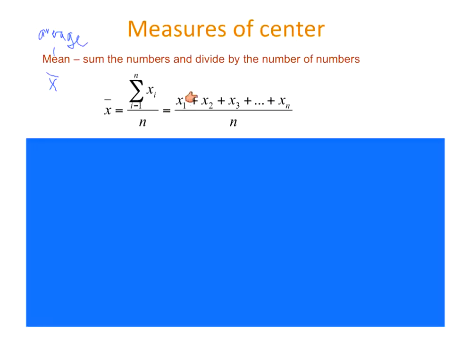What does mean mean again? You add up all of your terms and you divide by your total amount of terms. So if you have 10 terms, you add all 10 together and you divide by 10. That's what this crazy nonsense means, right? This was our sigma notation that we learned, and sigma just means to sum it up. That's all we're doing. We're summing them up, dividing by our total. So mean and this are the same thing. They're just showing it to you in an algebraic form now. Looks a little scary, but it's really not. Nothing you haven't done before.